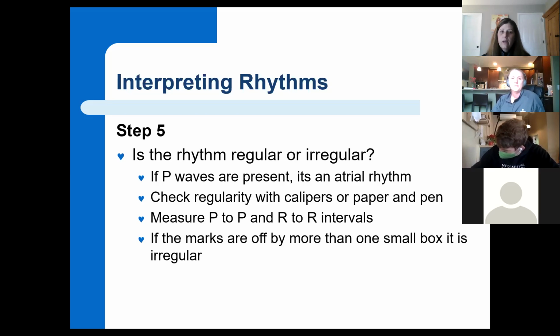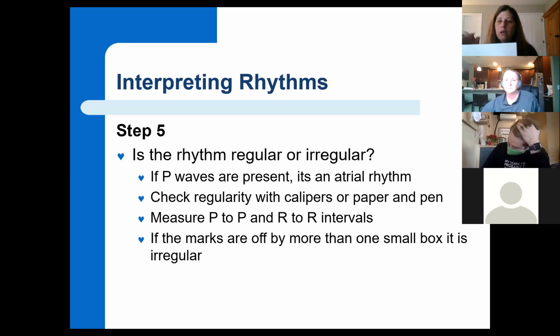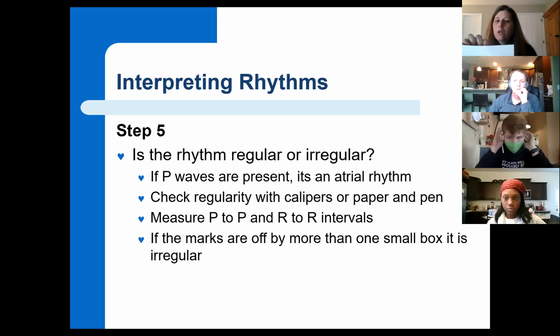So then you check the regularity with calipers or paper and pen. You don't have to go by calipers. You don't need to know that, okay? Or you don't have to have those. A lot of times people will just hold up a piece of paper to a grid on their book, or if you're doing one of your weekly math. Now during the test you cannot hold the paper up like this, so don't do it because it will flag you. But when you're doing your weekly math EKG, sometimes people will hold a paper up and make a little mark here for something they want to measure and a little mark here. And then you can kind of just figure things out that way. You do not have to have calipers.